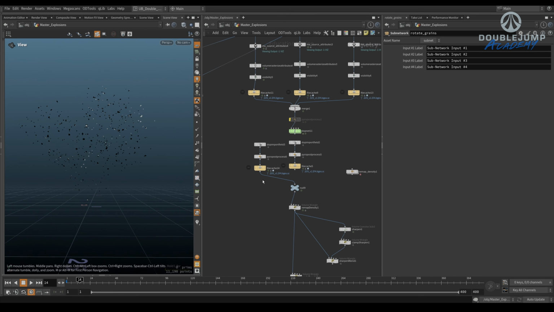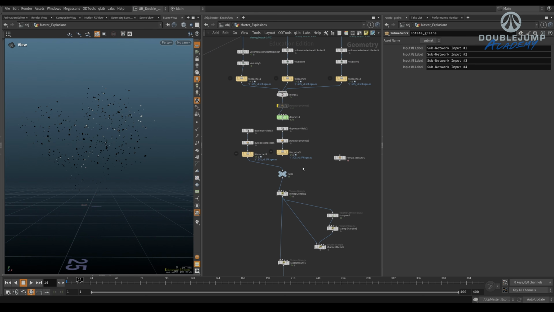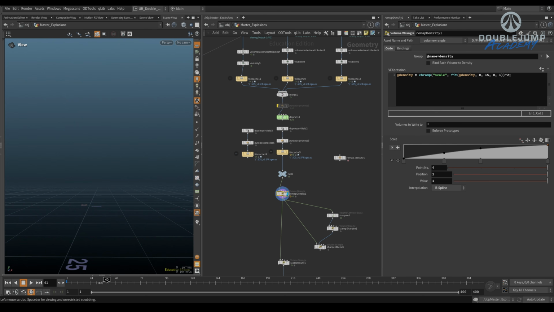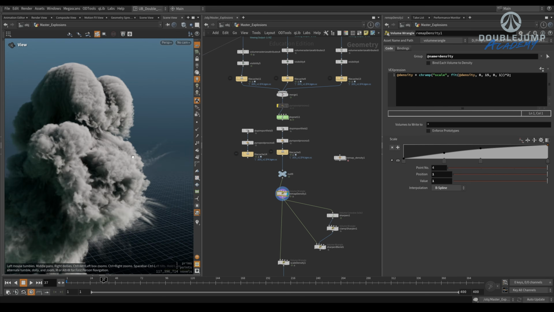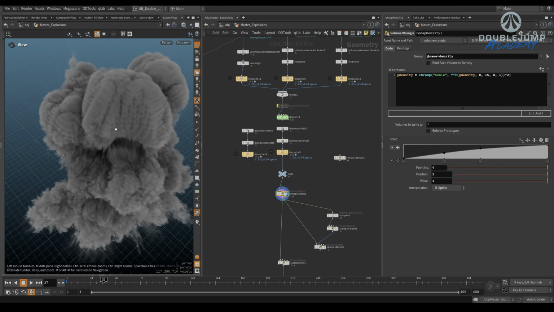So once we have our sims, one other thing I forgot to mention was, on this high res, once we go to frame 40, it was looking good from this side, but as soon as I start rotating, I saw a few problems like this.